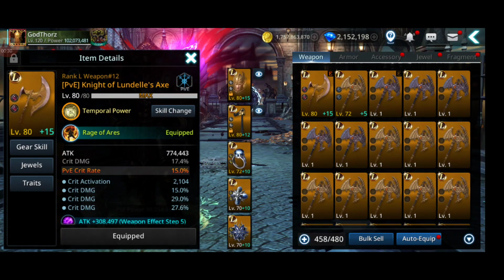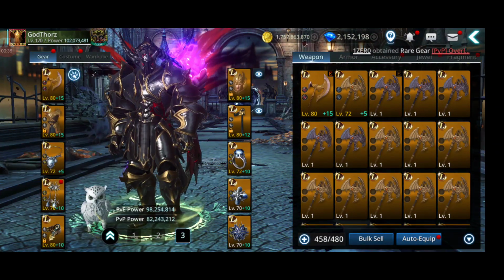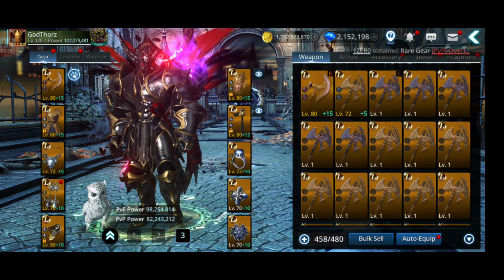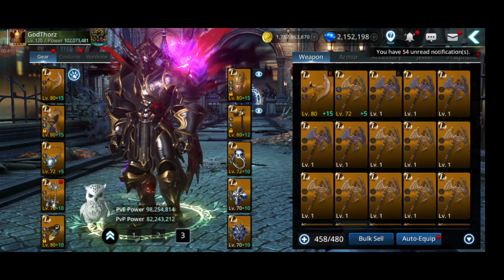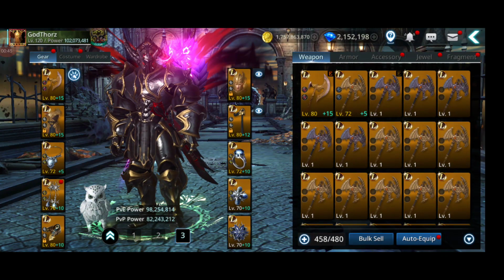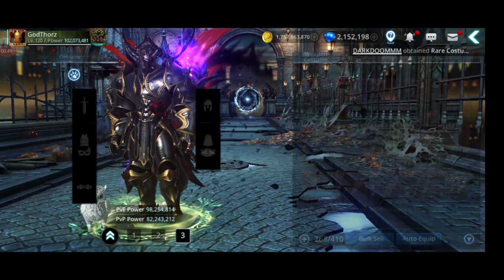I'm gonna review really fast. I have full Lundell gear, guys. Some of them are maxed to even refinement, plus 15, three of them actually. The rest are plus 12 and plus 10. Also level 80. Costume, I have full Gilded Dragon, level 70.